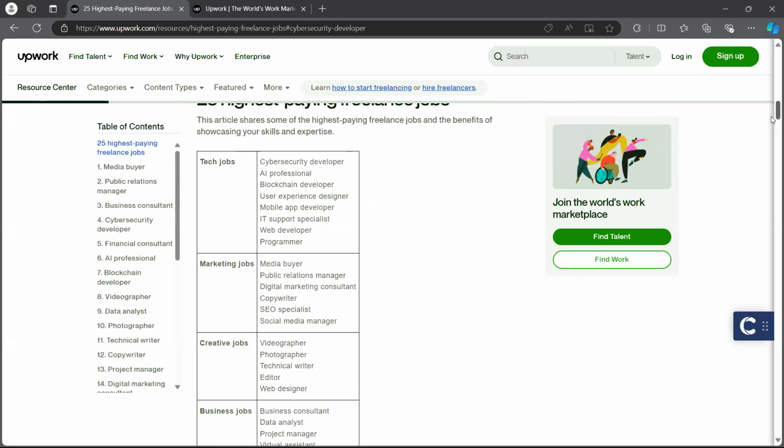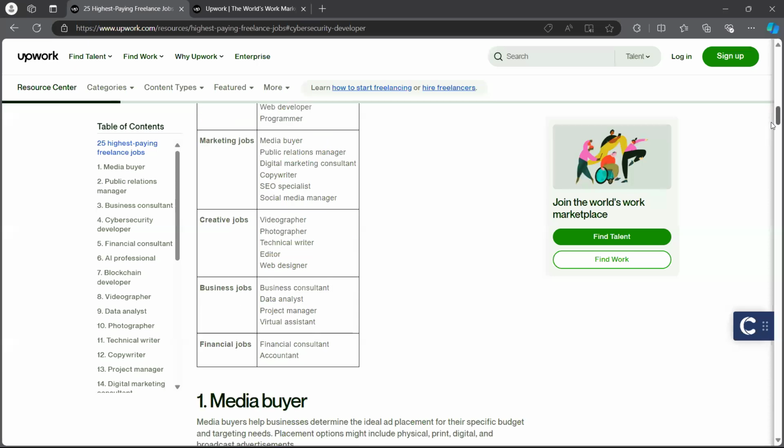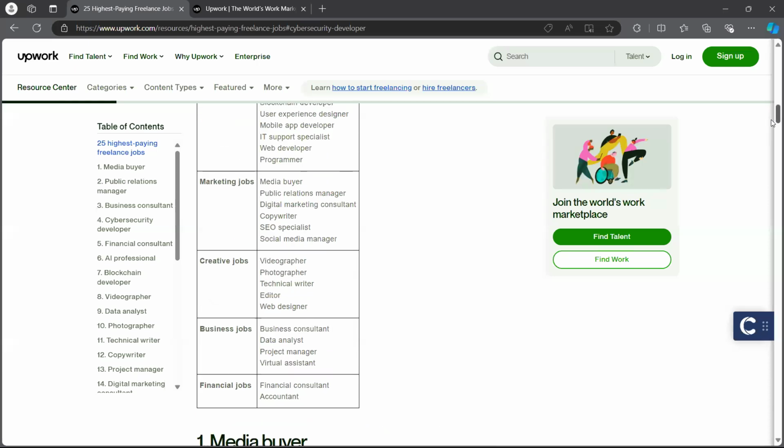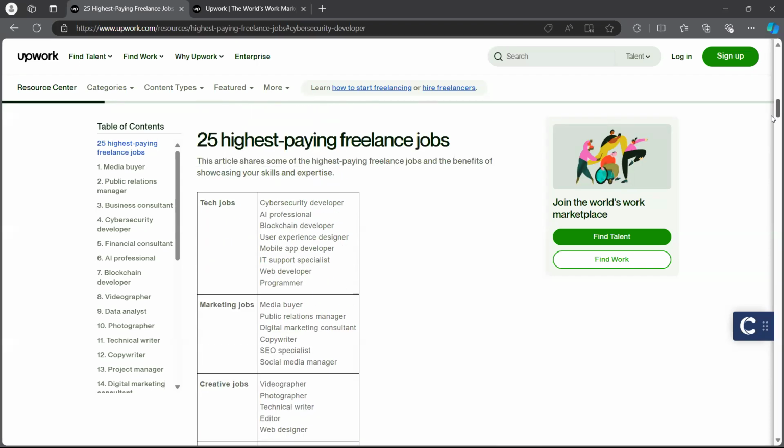Now, what are the things you can use this for? It's for guidance. Number one, a lot of people, especially when they are newbies, don't know what skills to learn, or they have plenty of skills they know how to do but don't know which one to focus on. When a data report like this comes out that shows you the highest paying freelance jobs, it means that if I see one or two skills here that are part of my skill set, I should double down on them because they are paying well. That's one of the things you can use this data for.